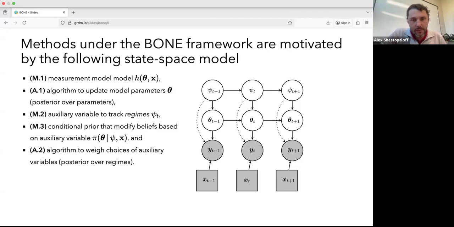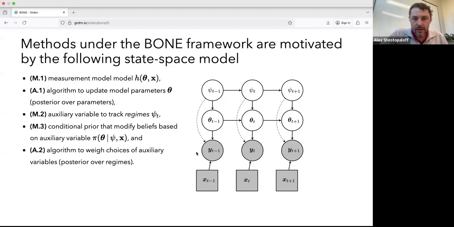The framework itself, you can think of it as being described by a state space model, and the different components of the state space model determine how you handle this non-stationary environment that the agent, which utilizes this kind of learning paradigm, is exposed to. Okay, so we start with defining a measurement model. Of course, this is standard in the state space framework. This is the model that translates some unobserved state together with some external covariates into an observed measurement.